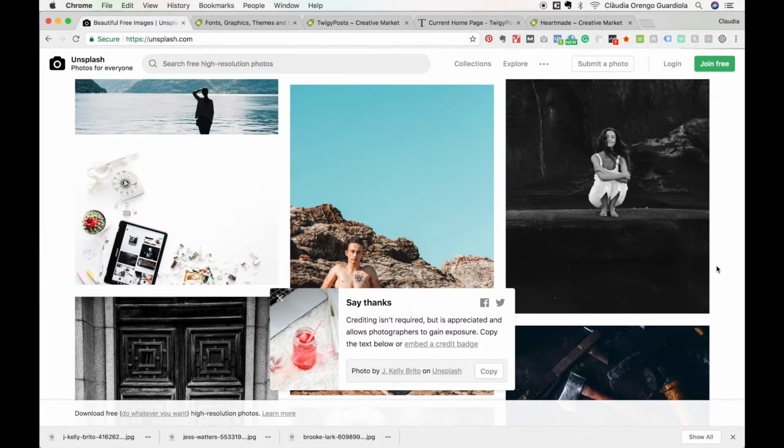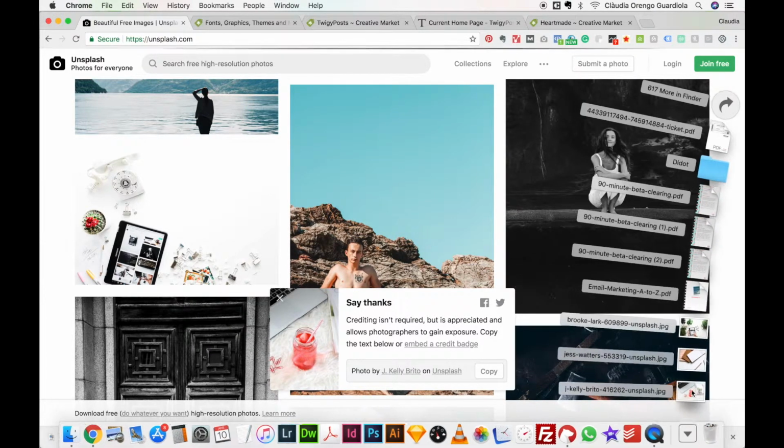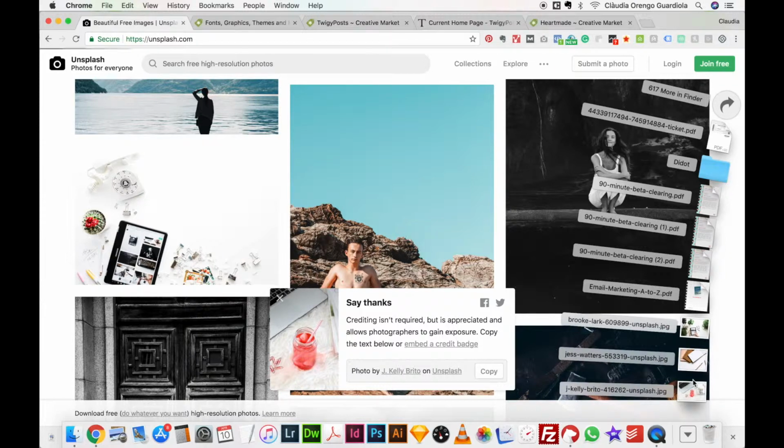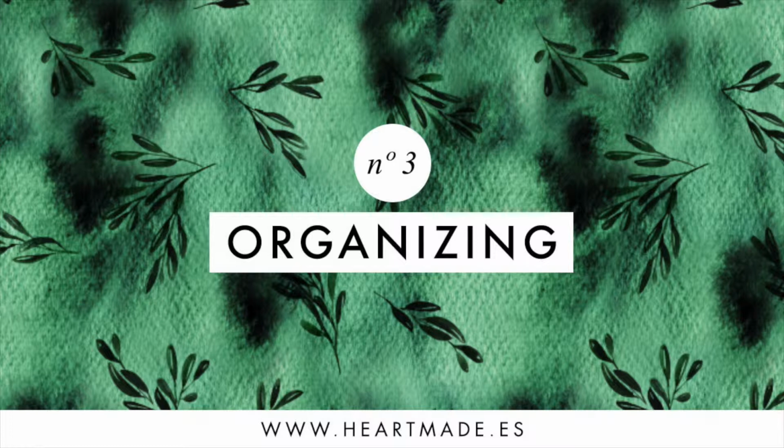But now you might be imagining, okay, I'm starting to download and I have a list of images in my downloads folder, but this is not really saving me time, because if I start writing the blog post in 2 weeks, I will not remember which images I downloaded. I will not even know where they are because they would be lost in my memory. So what I recommend is to move on to the third step, which I call organization.